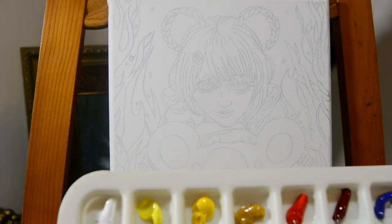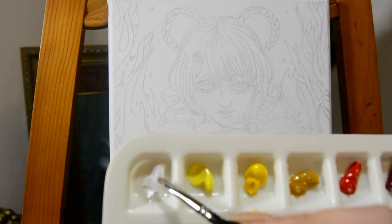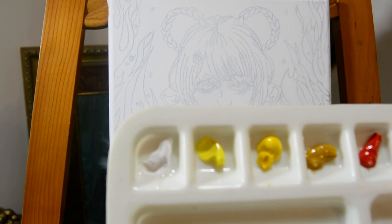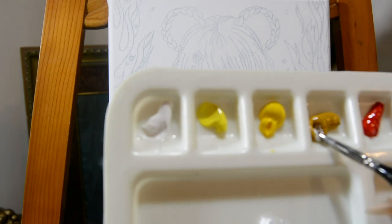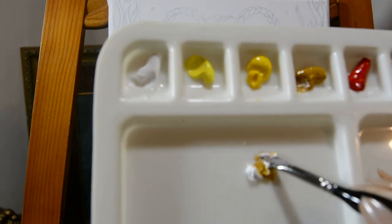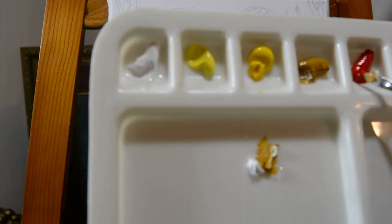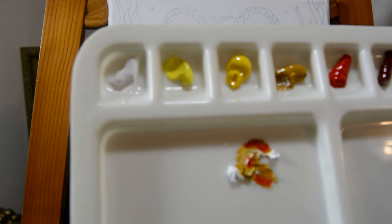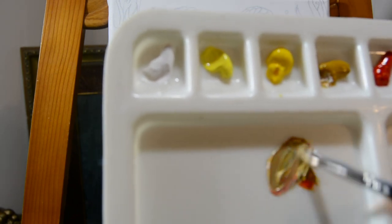Now, flesh tones can be a little complicated, so I'm going to try and simplify it as much as possible for you guys. We're going to start with a little bit of titanium white, and then some yellow ochre. A touch of scarlet, this is scarlet, not a lot. I'm going to swipe that off. And then a very small dot of phthalo blue. A little bit goes a long way. We're just going to start mixing and see what we've got.